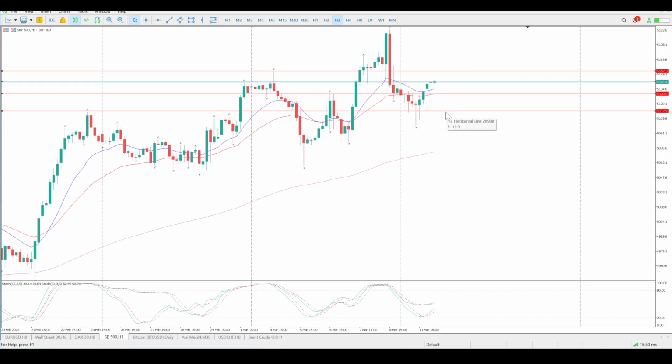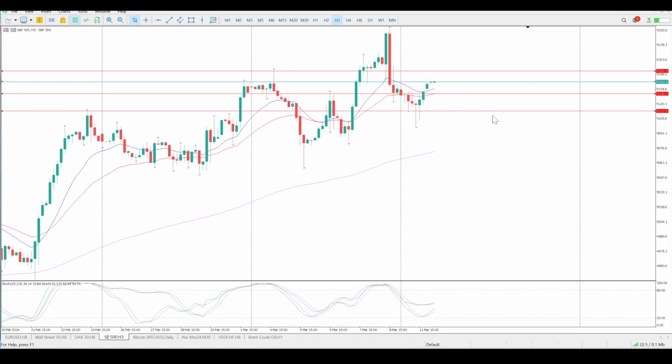5130, and 5100 again, I still think that's something you need to pay attention to, or 5113 is the actual level. It has found support, but sometimes you get double bottoms. 5130 is the one I want to be paying attention to. 5141 is the level we need to break through in order to get to the 5150, and 5152 is the actual level there, but I would take profit at 5149 or something like that.